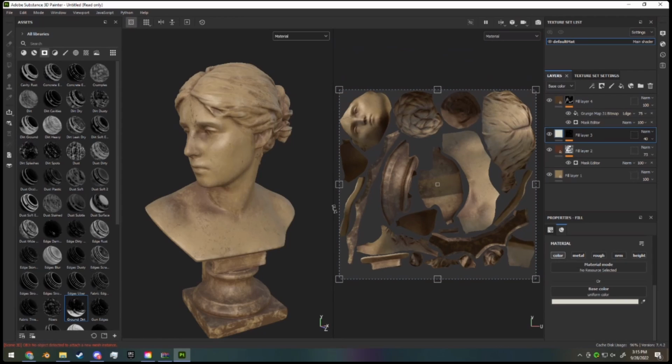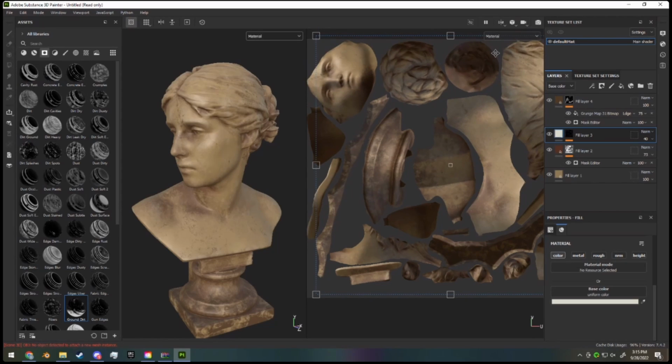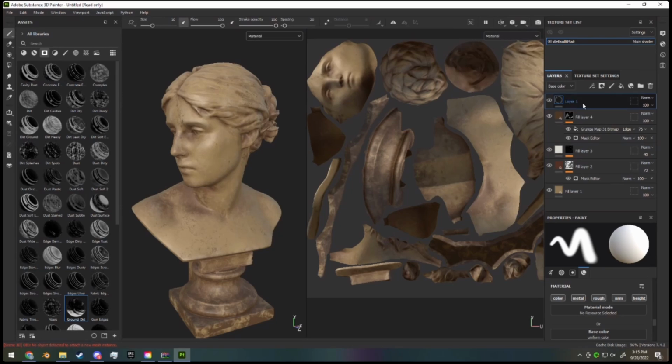On the right is your UV unwrap with all of the fun stuff applied to it, and on the left is the 3D model. If you had something like Photoshop, you could import a model like this and start painting over it like this, and you wouldn't get the 3D model on the right, unless they've changed it from last time I worked with it.